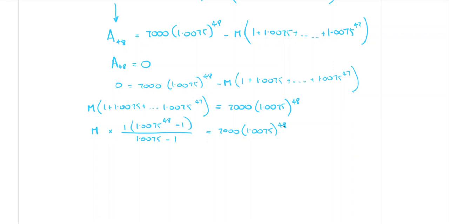Okay, so the one at the front here isn't really doing anything. This on the bottom, I can just subtract the 1 off and it would be 0.0075. So what I will do is starting with my right-hand side here, I would times the 0.0075, that was the denominator, times it over to the other side. So that's just this part, when I subtracted it, I've just times it over here. But then the part that's on the top, I'm going to divide it underneath. So it'll be 1.0075 to the 48 minus 1. And then you have the joy of typing that in your calculator.